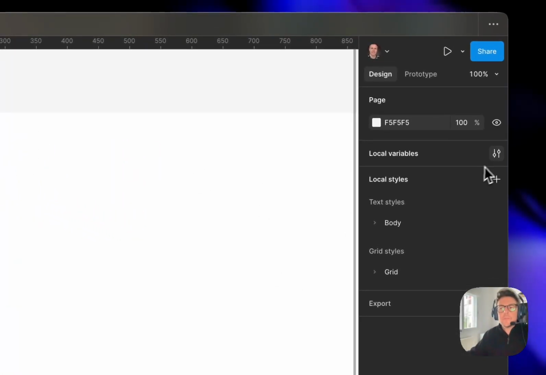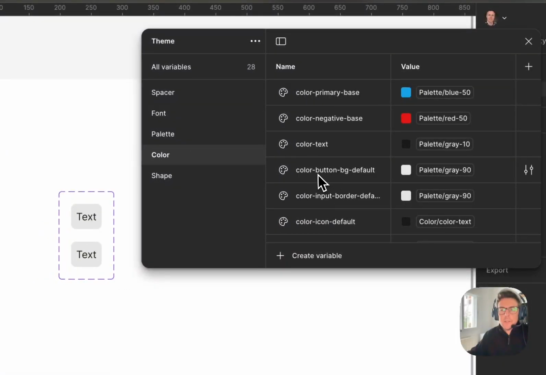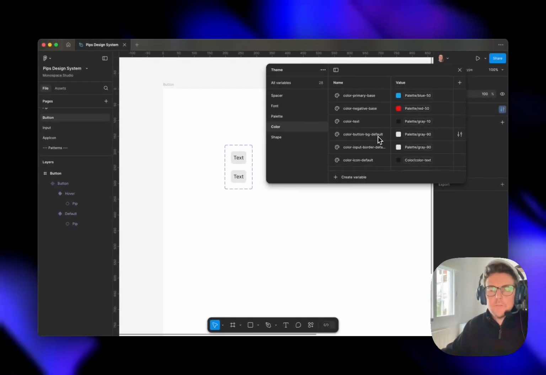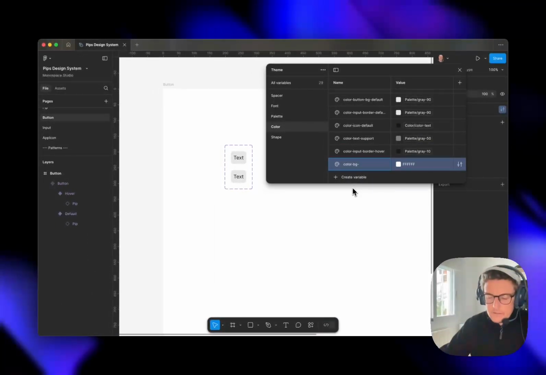Okay. So let's change the styling. We can do what we did before, right? We can create a new background color. At the moment we have color button BG default, so we want a hover state. So let's do color BG. Okay, let's just make sure we get this right. This is where the architecture comes in handy to have a reference. Color button BG hover.